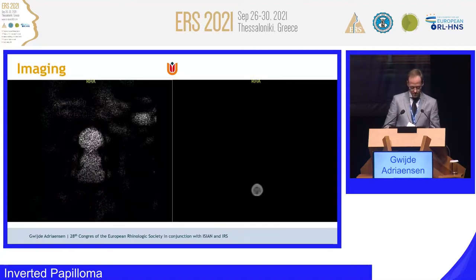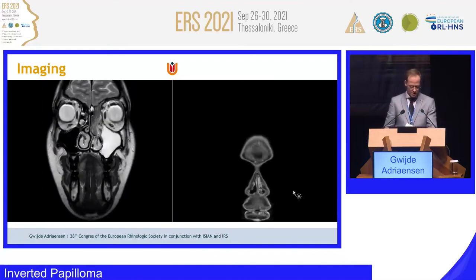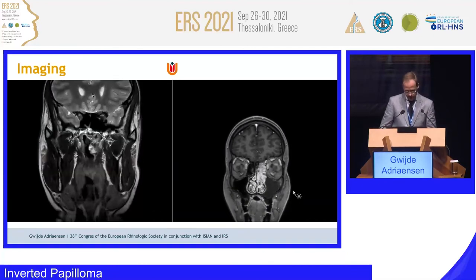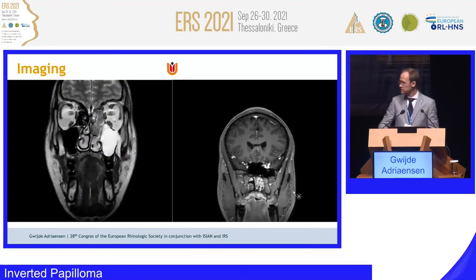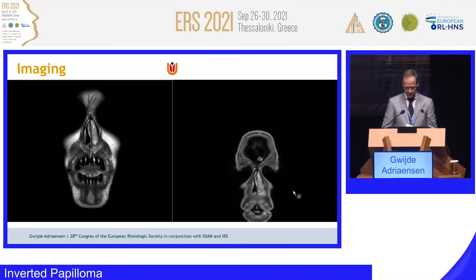And please, if you can do the same with the next one, this one. If you can do the same with these videos, that will be very helpful. One is the T2 and the other one is the T1. Contrast enhanced, so you nicely see how the maxillary sinus is not involved. And yeah, can you find a convoluted cerebriform pattern? It's in the ethmoid. All the bone ethmoidal cells are in between. It's difficult to see. It's a difficult case, I think.